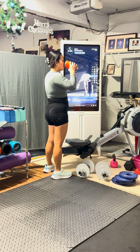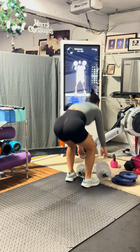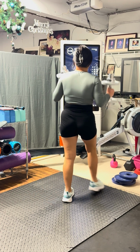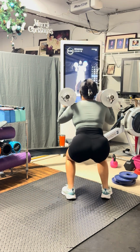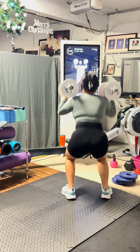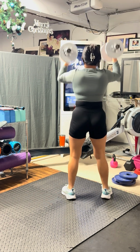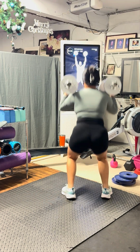Let's grab those weights. We're going back to that push press. Dumbbells up, dipping it down, and let's work. Use those legs, work that press. Elbows stay tight as well. Don't let those elbows flare. We're going to have a lot more stability with those elbows tight, keeping everything a lot more in line with our center of gravity. Dip and pop.